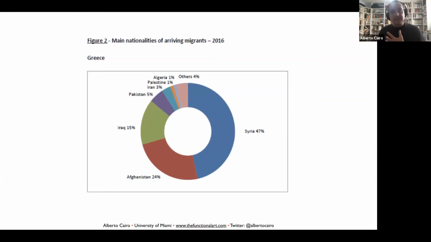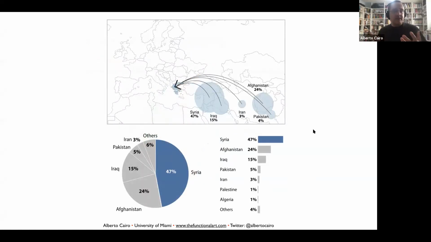And what about if the purpose of this graphic was to show the relative position of these countries in relationship to Greece? Then you probably need a map. Well, according to this conversation, we could have multiple ways to represent this data: through a map, through a pie chart that uses angle and area, through a bar chart that uses length or height. None of these graphics is good or bad according to the rules. They are all better or worse in relationship to the purpose that you have in mind whenever you are going to design it.